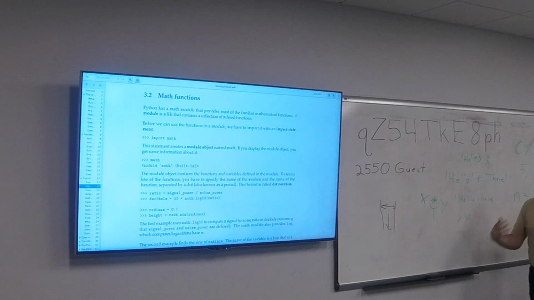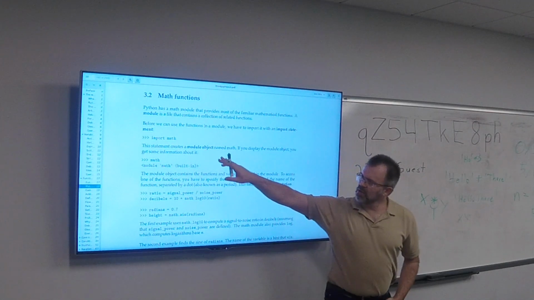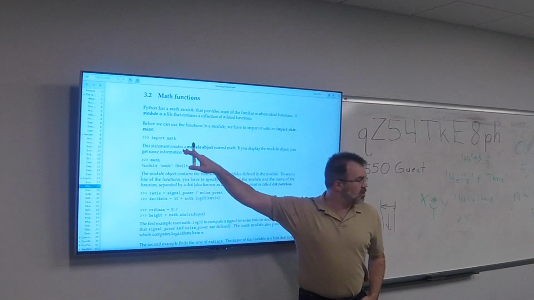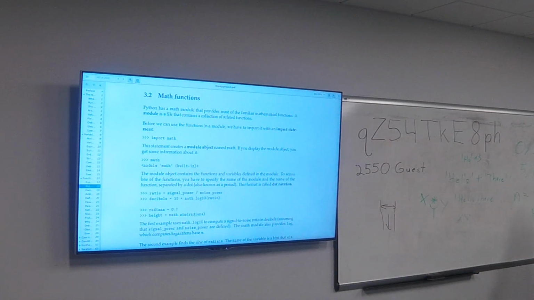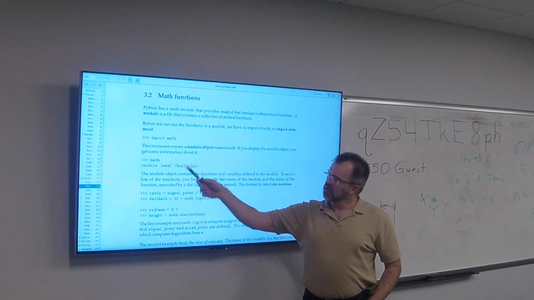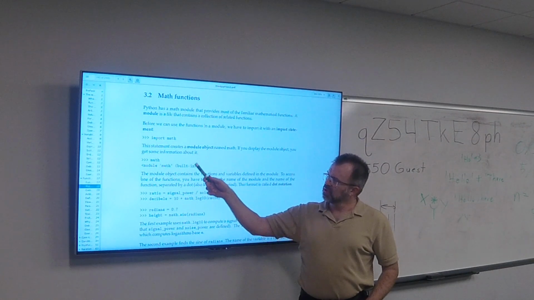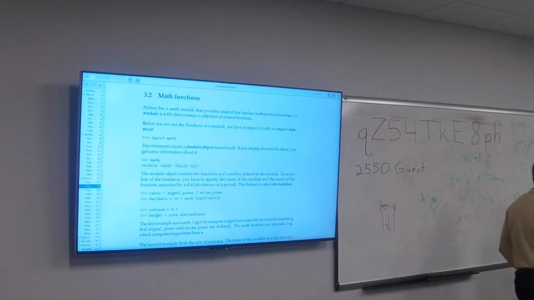And so what you have is this import statement. This import statement takes a token. This token is the name of a module. It is going to search for this module, and if it finds something that provides this module, then it will include all of the names underneath this module inside your program space. And you can actually call these things.